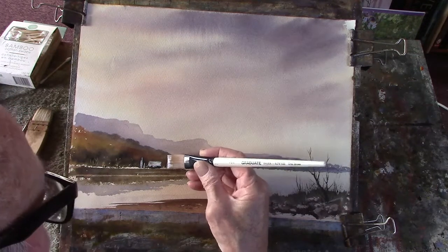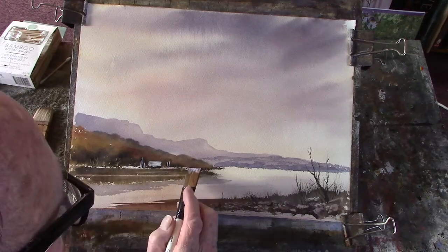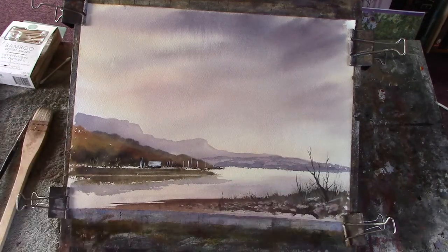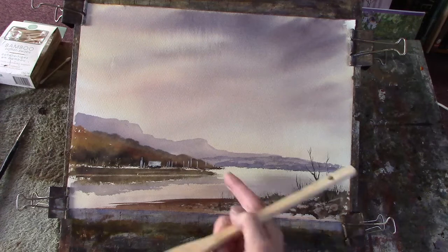Right. Well, that's okay. Got to tidy that up. But let's have a swig of tea. Always be little hake. Little hake, where are you? Oh, there it is. Right, I'm going to put a bit of heavier, bluer tree there, just to add a bit more to that texture.